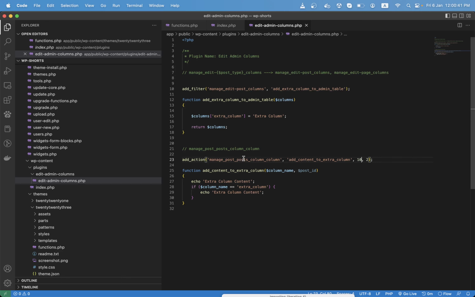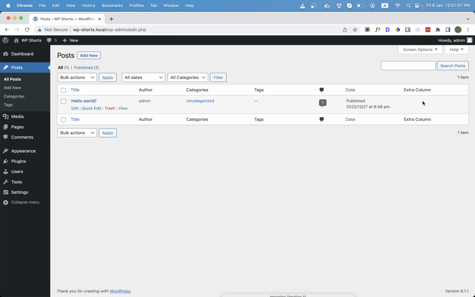Manage post column. Oh, okay, so this is not column, this is custom column. So this is actually custom. And now if we refresh, let's remove this line. Now if we refresh, you will see the extra column content.